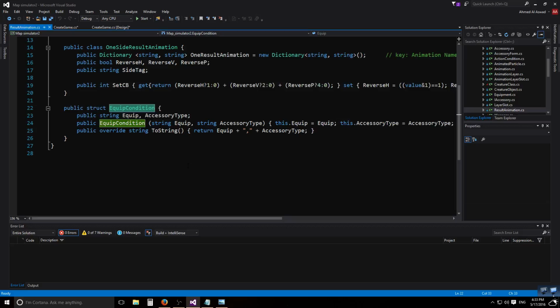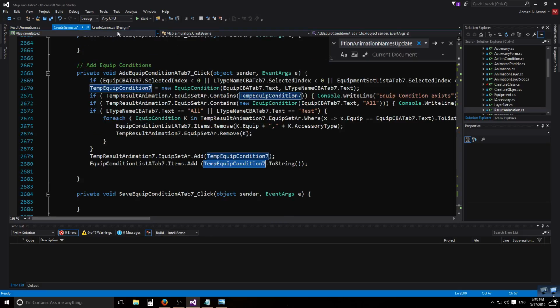And it doesn't have any kind of property, but it has public. These things are public, so we can change it directly. So we don't want to change this, we want to change this. We have the same issue.